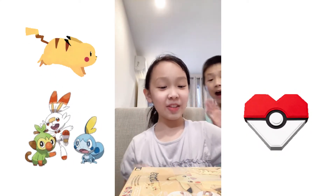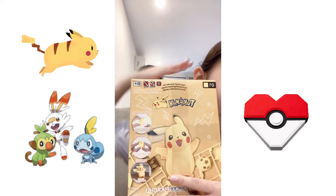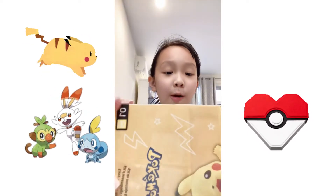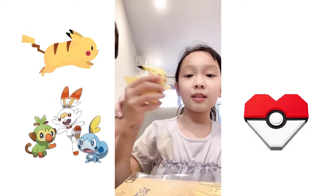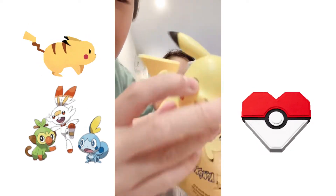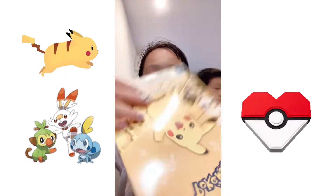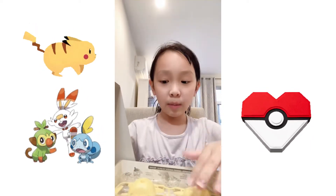Hi guys, nice to see you again — happy weekend! Today I'll be receiving this Pikachu building kit from a relative. As you can see, I have my bun — I just finished a shower. Abraham already built his, and this is what it looks like. I made my stickers carefully and the mouth too. Anyway, let's open this! When I build it, I'm going to do a time-lapse.